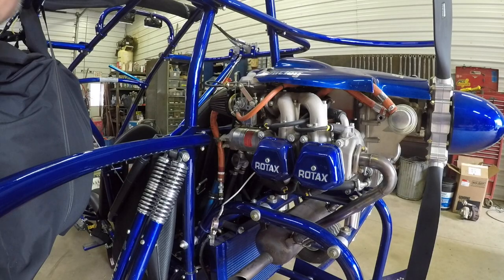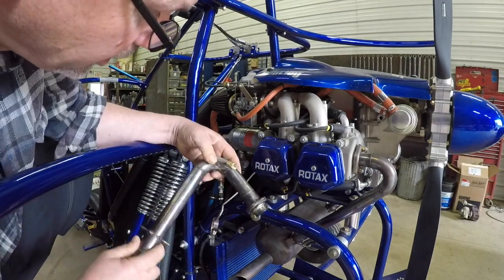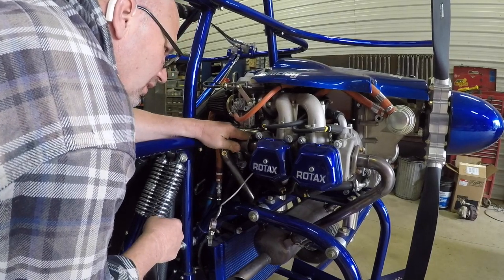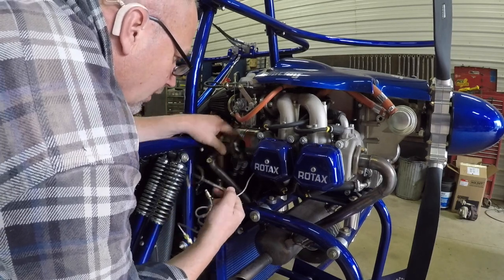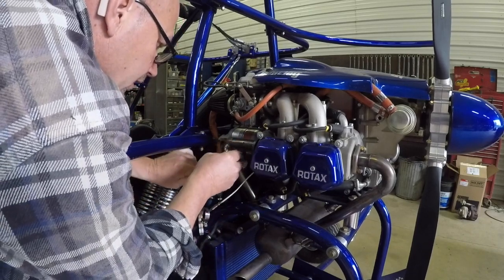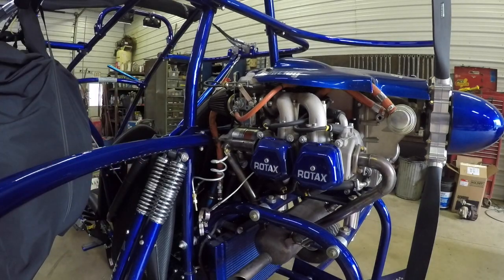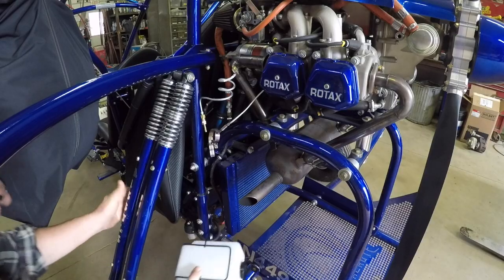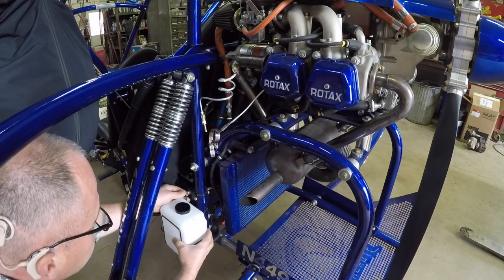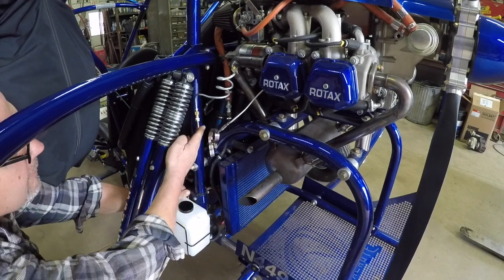All right, guys, I got back from Power Chute. They welded this on for me. Is that sweet or what? Let me show you how it's going to work. I've got to put this sensor back on, but just right now, you put this on like this. This goes here. And I'm going to mount the tank probably right about here. We'll put the fuel pump right there and plumb that into there.